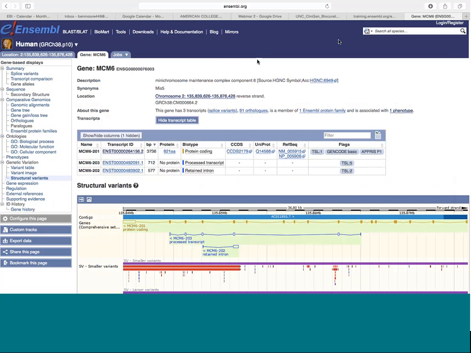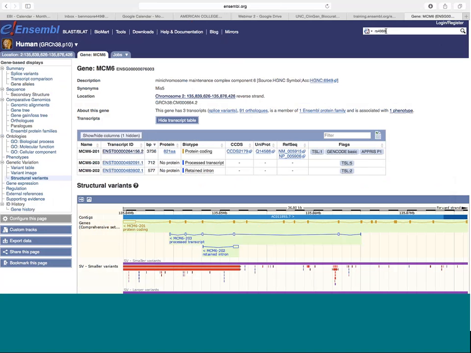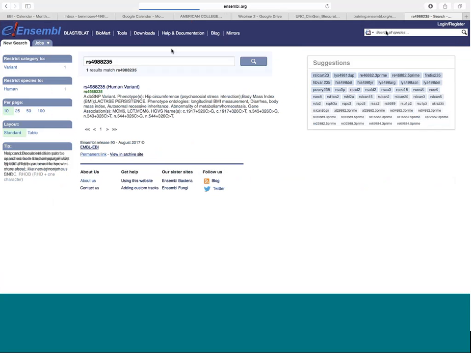Sorry about that. So I'm going to search for a variant ID that I know has interesting data. I'm going to use the search bar in the top right-hand corner of the blue bar at the top, and the ID is RS4988235. And then I can click enter. And again, my search will find all of the Ensembl features that have this ID.